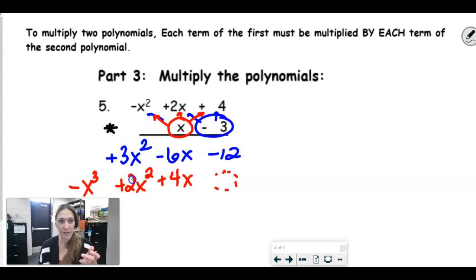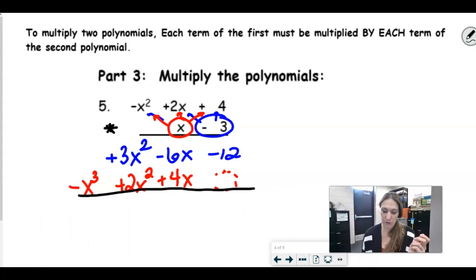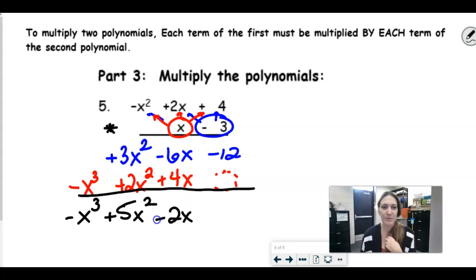There's no like term there to collect with that one. Whoops. Okay, get my face out of the way. Try that again. All right, so now you add up the like terms through the columns. They're already lined up. So negative x to the third plus 5x squared. I almost said 6. Goodness. All right, and then a minus 2x. And then negative 12, minus 12.